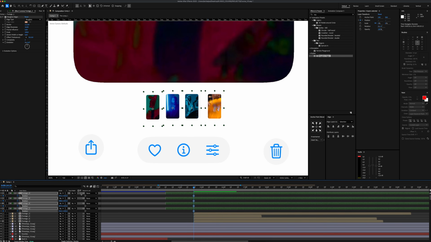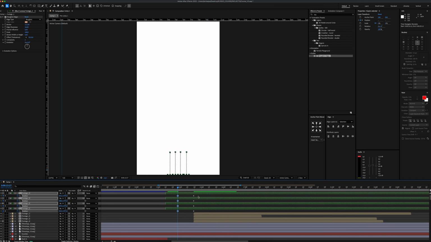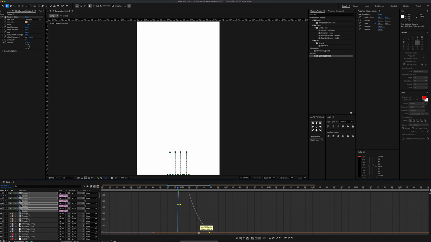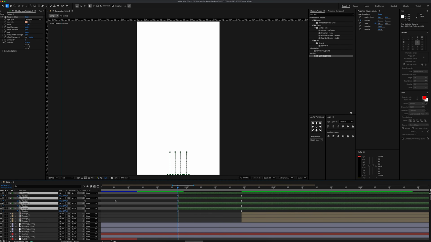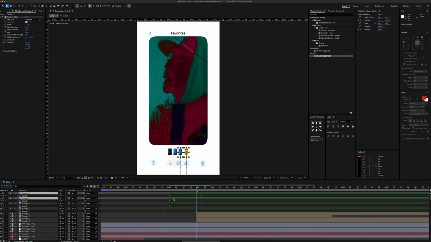And we're gonna add a position keyframe here. Then go back a couple frames and move them out just like that. And don't forget to smooth out the last keyframes to get a better movement. Additionally, we're gonna add a position keyframe for each layer, set to 0, and once the position movement is done, set them back to 100%. Let's also give some gap between each layer so they can open one by one.